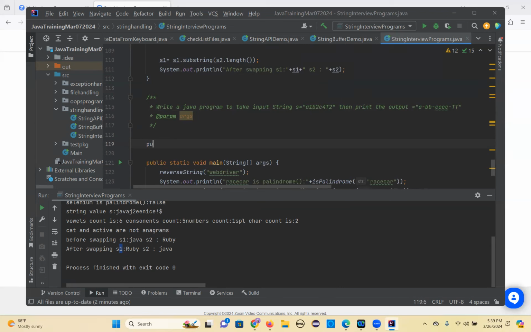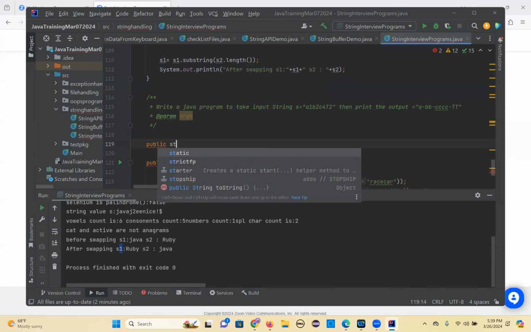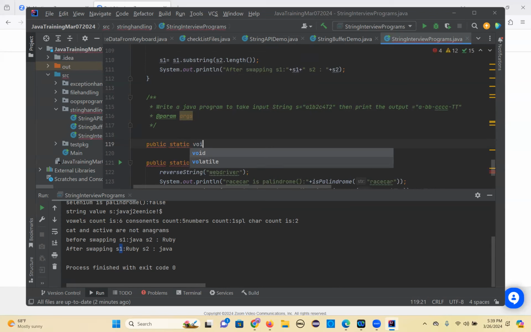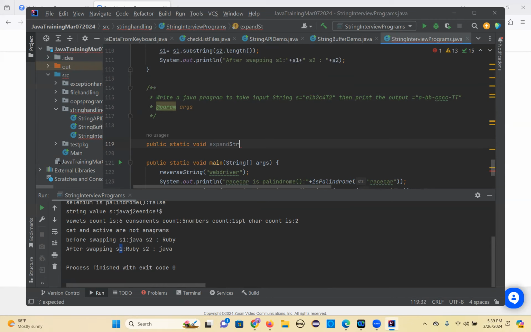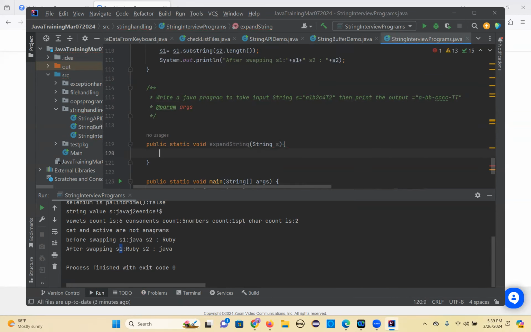So let's see. Public static void expandStrings, and you will give the input. String s is my parameter.